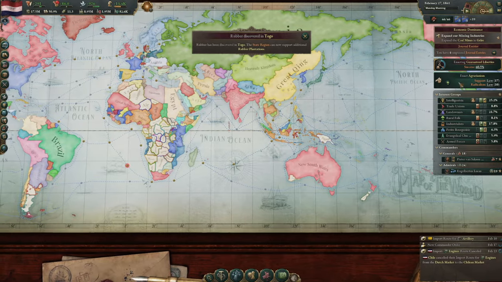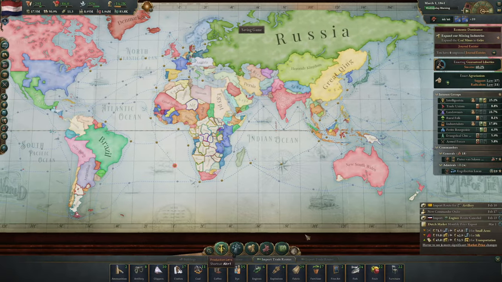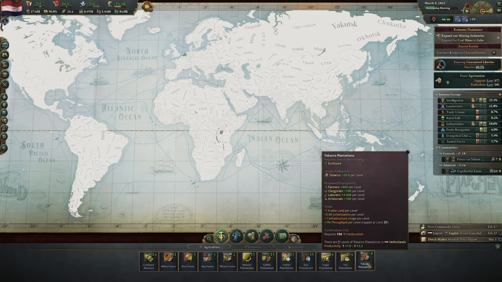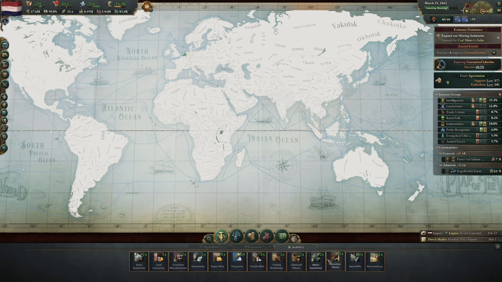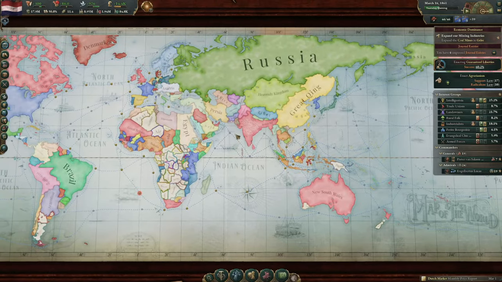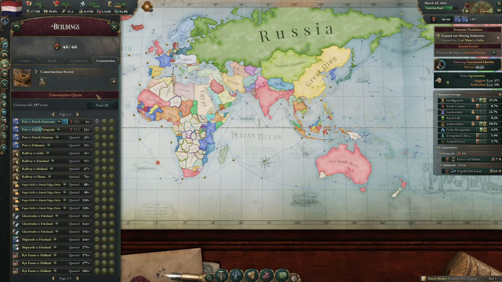Rubber has been discovered in Togo. Fantastic. We should get queuing a few of those. We can't quite build it yet because we don't have the tech. That's fine. It's not going to be that useful just yet. I'm happy to let these ports start building, or finish building, should I say.